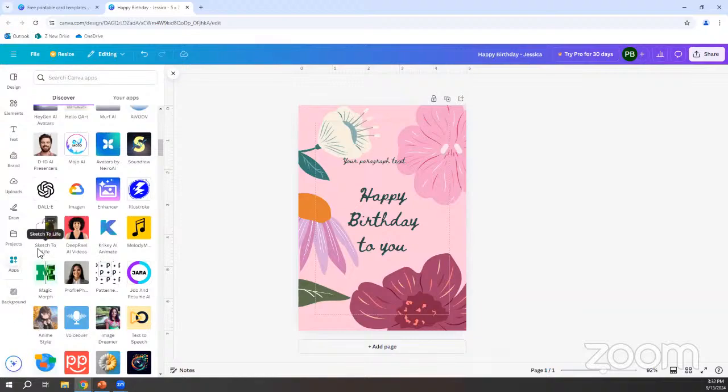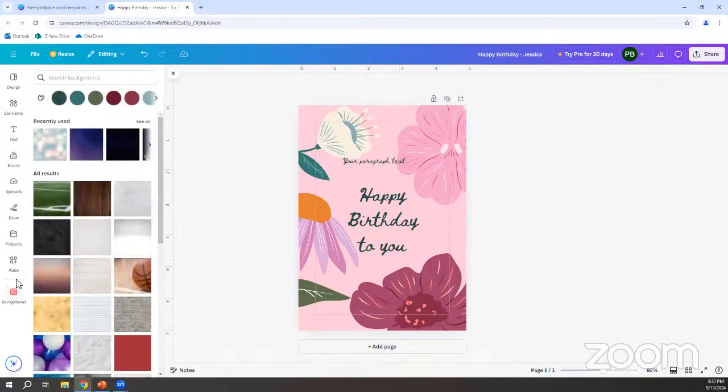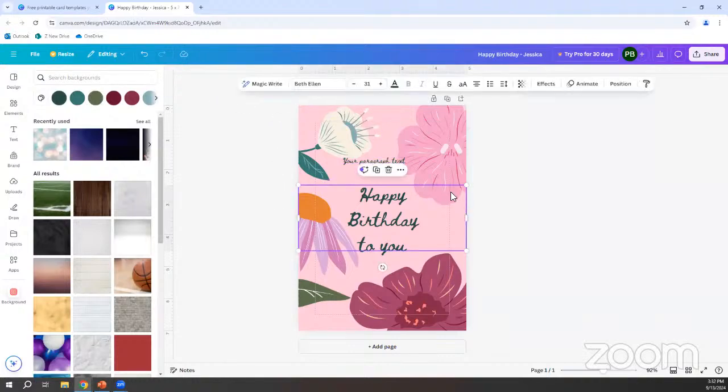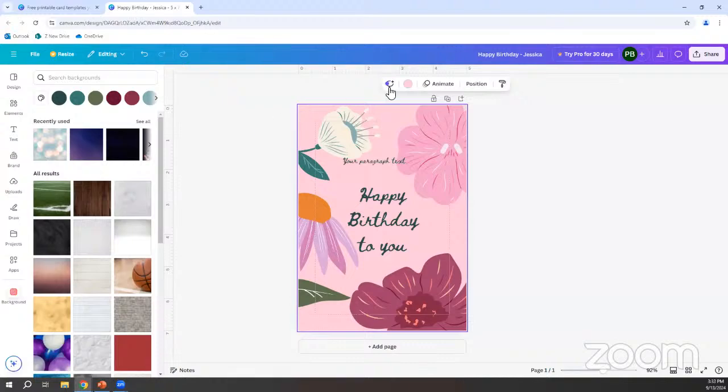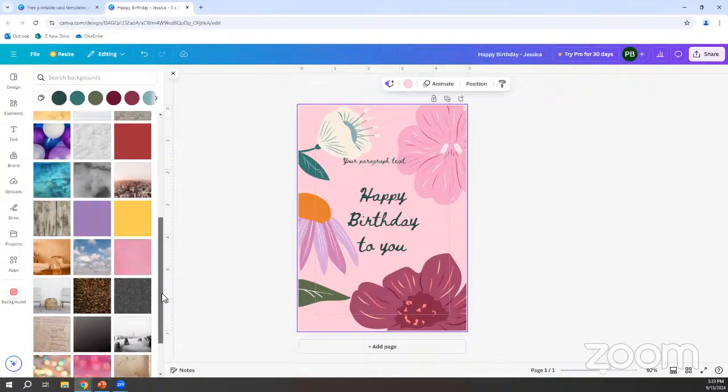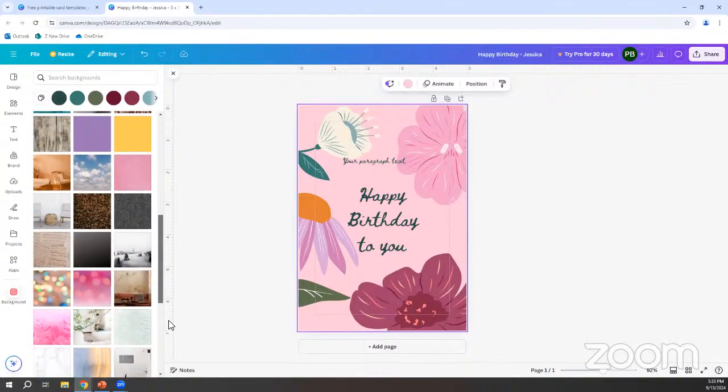I haven't used any of those recently. And the last is the background. For the background that you're using, like this pink background here, you can change the color of the background, or you can use any of these backgrounds from here that are free options.